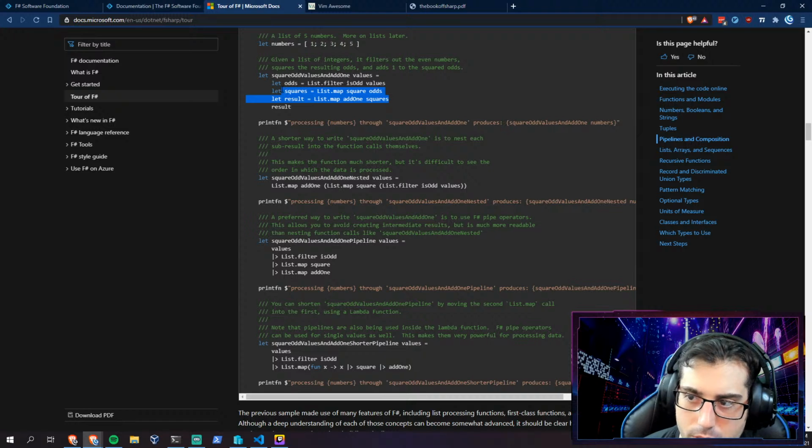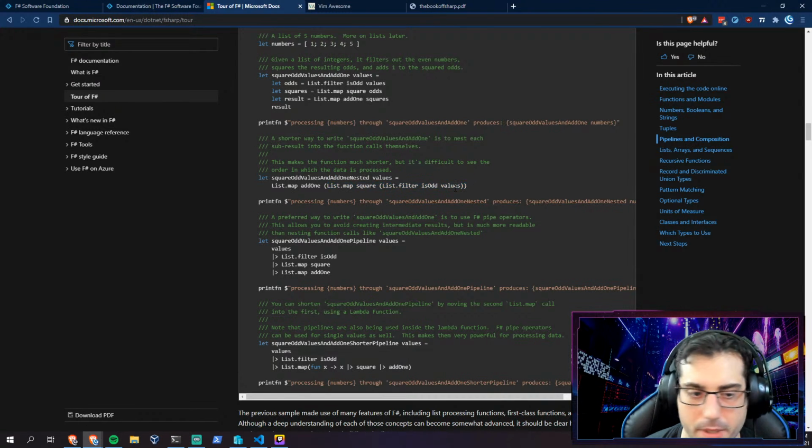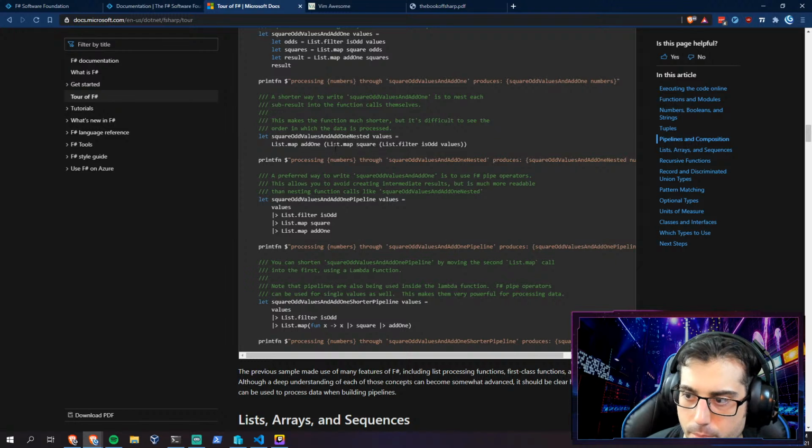So here, right, we're using a lot of stored values to get the results at the end. Here, we're doing function composition, and we're doing it with parentheses. So this is totally valid, but the problem is that it's super hard to read, right? And this is one of the big dings against things like Lisp and Scheme, which is that the parentheses can be a little bit difficult to deal with.